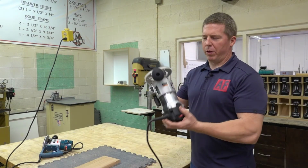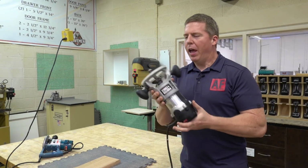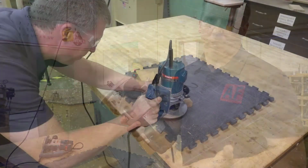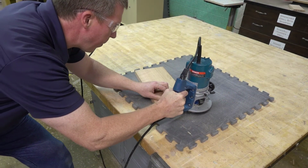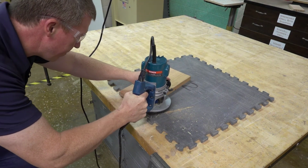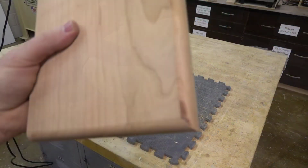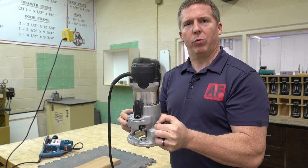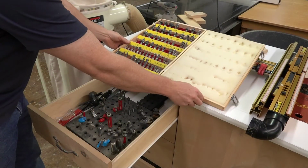I mentioned before that we're going to talk a little bit about routers, and I'm not going to spend a lot of time on them. As you're cutting, the rules are very much the same. Obviously, you have to keep your hands on the handles or keep it flat, but remember, going too fast will give you more tear out, going too slow gives you a burn, but also holding it flat on there and making sure that you're going the right pace, the right speed, and using the correct bit for the right job.